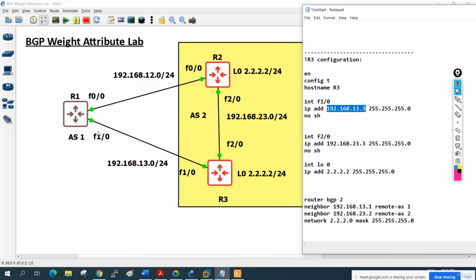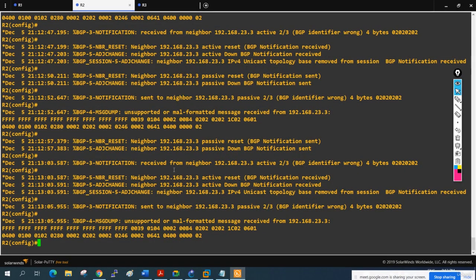This is my neighbor, AS is 1, and then I am writing 23.2. This is my neighbor, remote AS is 2, and this is the network command. We advertise 2.2.2.0, mask 255.255.255.0. So this is correct only. Something is wrong here, let's see what we are getting.